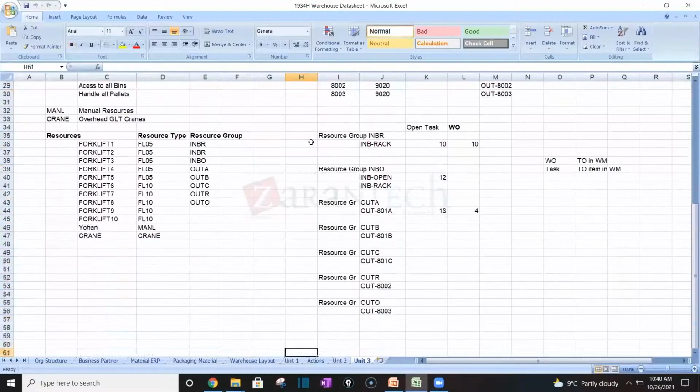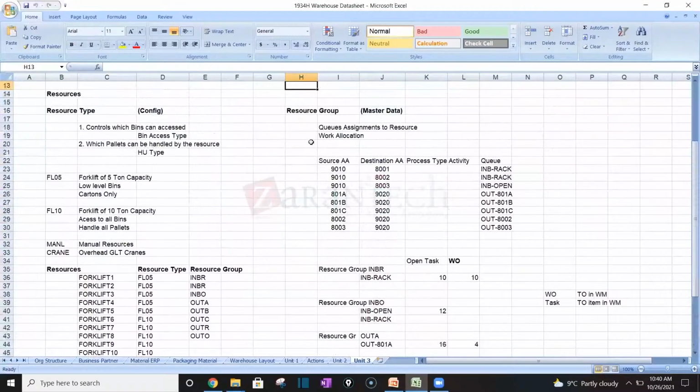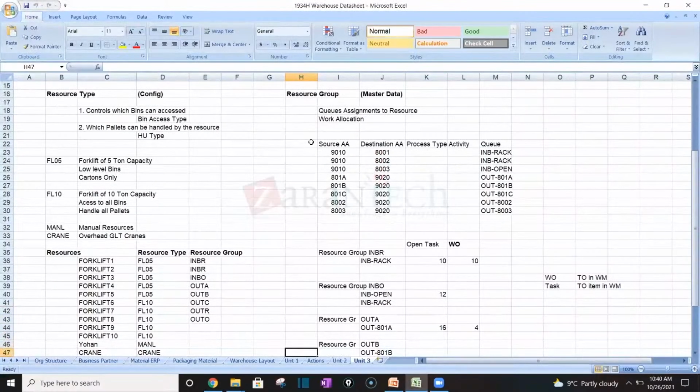While we were executing RF, we briefly discussed warehouse orders, because when we execute the task on RF, we need a warehouse order because the queue is assigned to a warehouse order. So we understood a warehouse order is nothing but like a TO which has a lot of tasks. It can have one or more tasks.